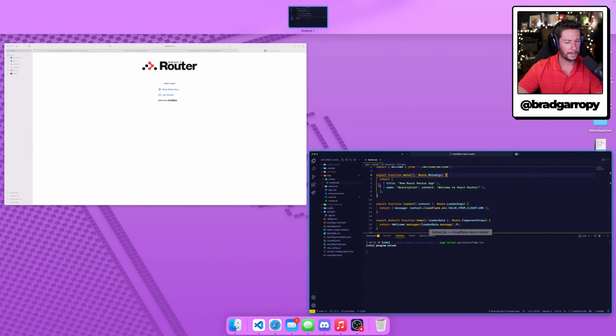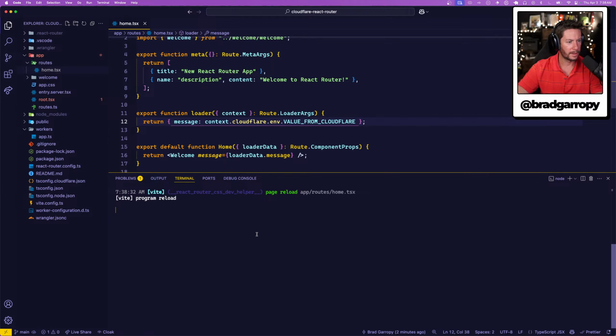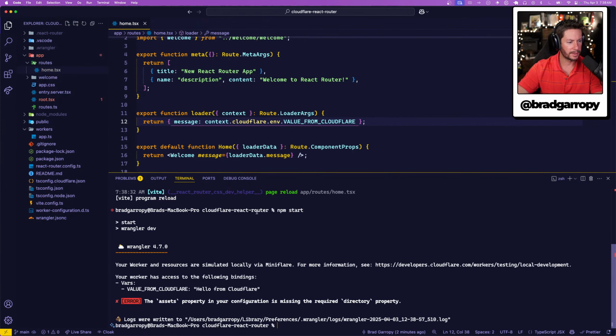But then what's the difference between npm run dev and npm start in this case? That's on Wrangler. The assets property in your configuration.